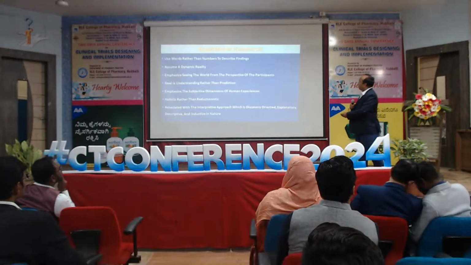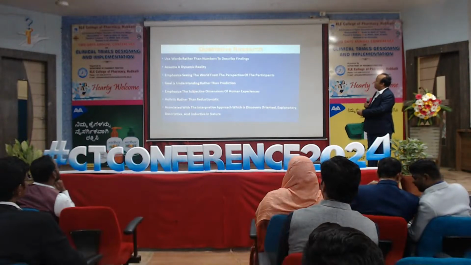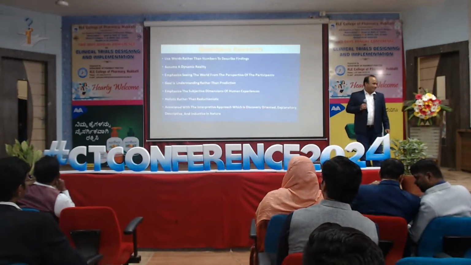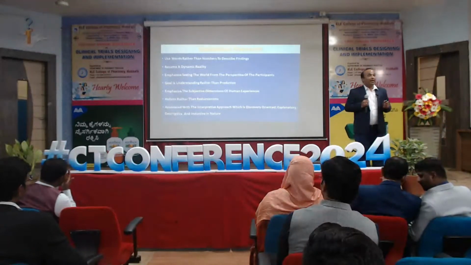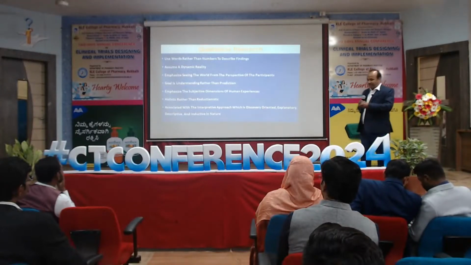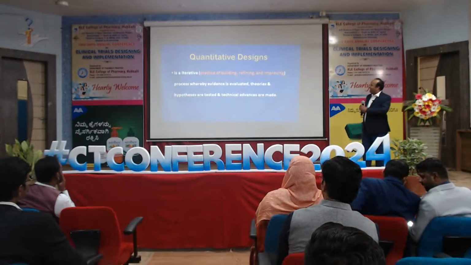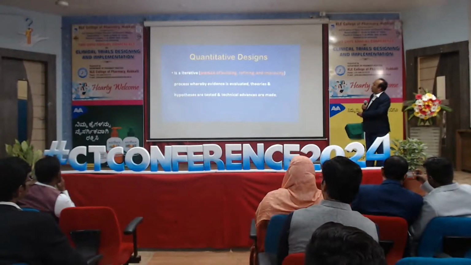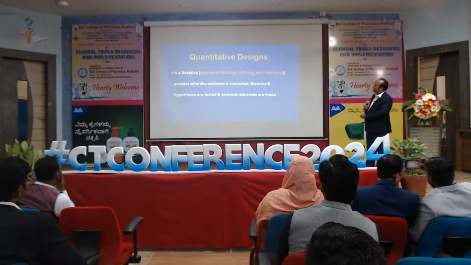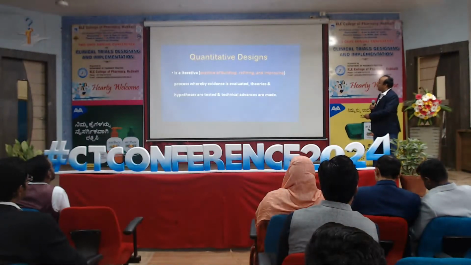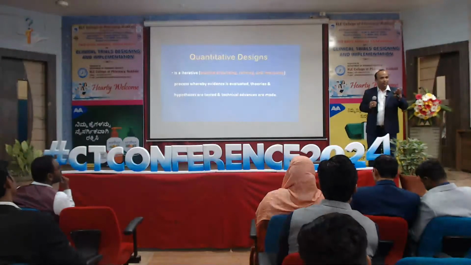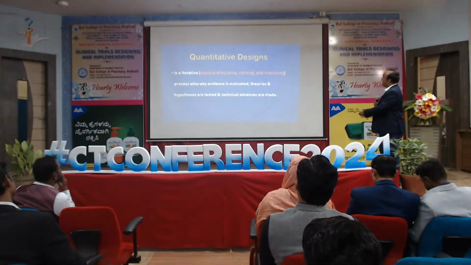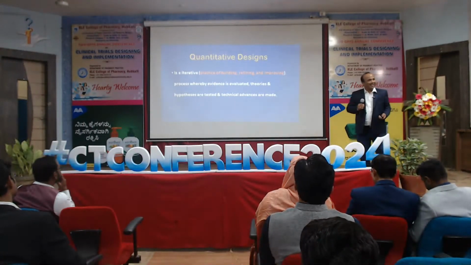Is that clear? Okay. So this qualitative research is nothing but, as I say, use words rather than numbers to describe the findings. So you listen to the stories. It's more of stories and narrations that we look into here, and we generate a hypothesis and try to answer it. Quantitative studies, I think you all know, is where you iterate or practice building, refining or improving a process where evidence is evaluated, theories and hypotheses are tested, and technical advances are made. Okay, now we have a clear picture of what is qualitative and quantitative. So what we do is more of this quantitative, where we are trying to evaluate theories and hypotheses and test them and also build upon some technical advances.